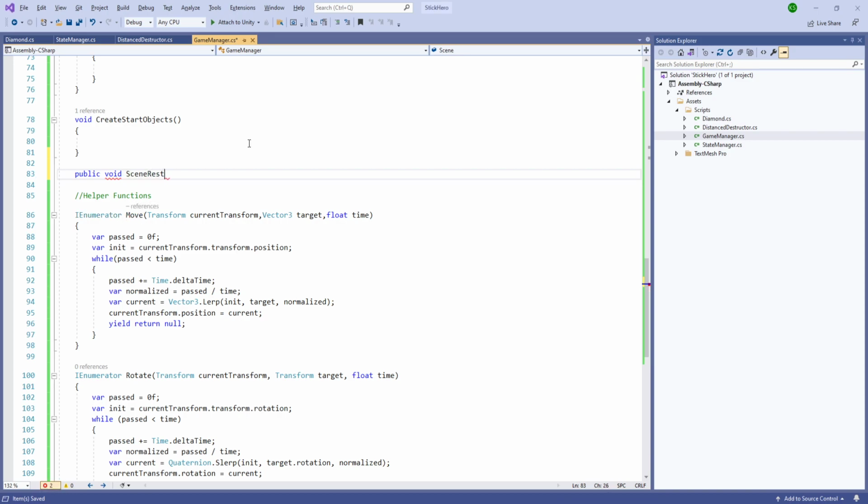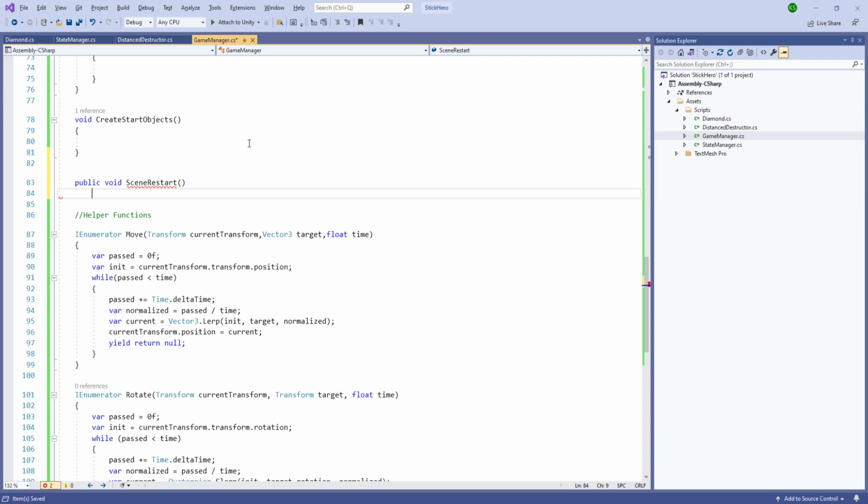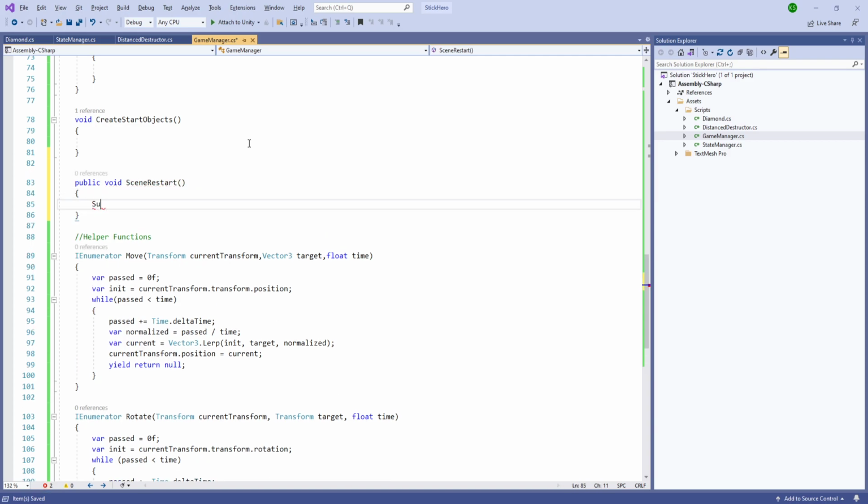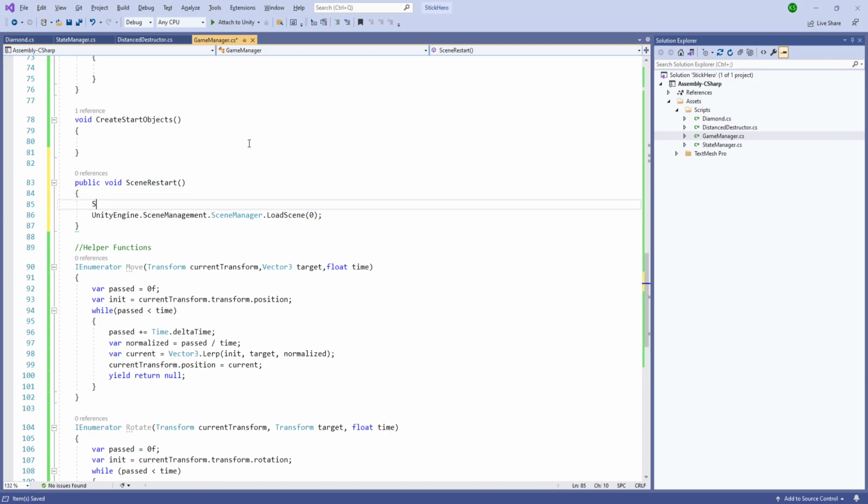So these are two helper functions, and after that, let's create a public void SceneRestart, which loads scene 0, and inside the state manager, has scene started will be set to true because we are restarting the scene.